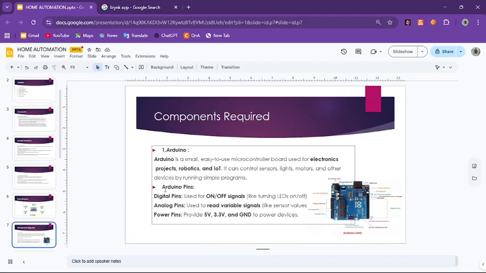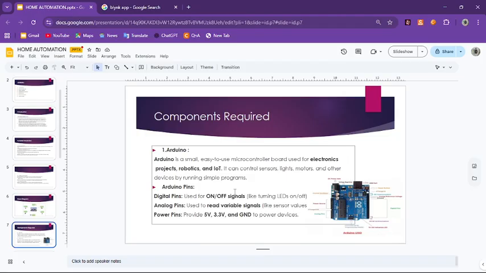Okay, let's discuss the Arduino pins. There are two types of pins: one is digital and another one is analog. Digital, as we all know, is binary code, which means 0 or 1. Analog pins are continuous, every point is there in the analog pins. And there are power pins, which means to turn on the Arduino we must supply some kind of power. That power detail will be seen in the power pins. So first one is the digital pins. Digital pins have only two states, 0 or 1.